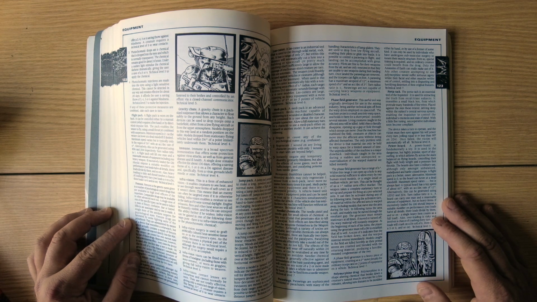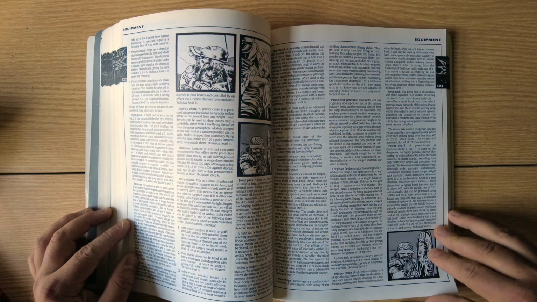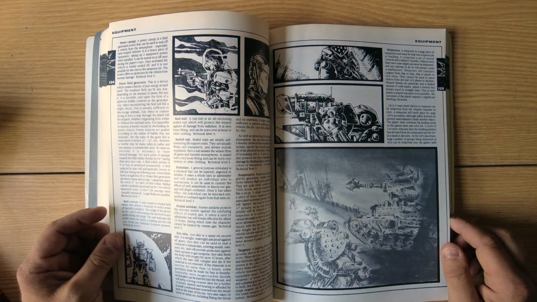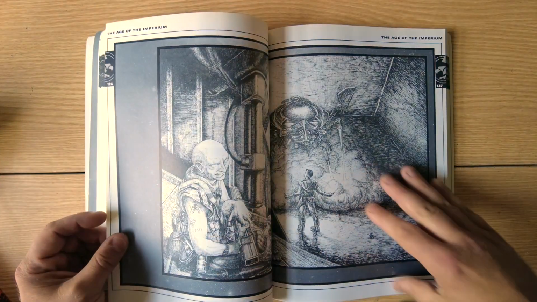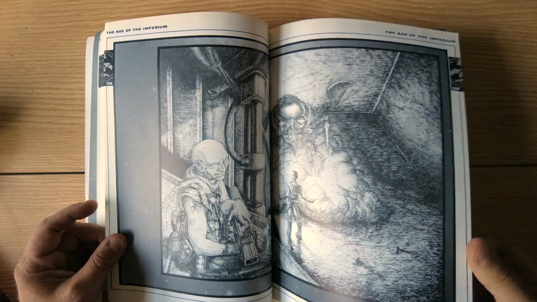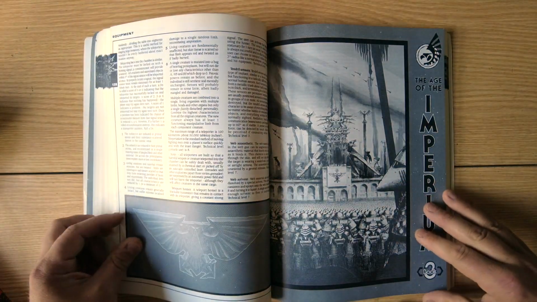So you can have grav chutes, teleporters. There's even web solvent for if you find yourself stuck in a web gun. They're a lot more specific from what you see nowadays, and I suppose it's more suitable for those light Rogue Trader skirmishes than the massive battles that we tend to play nowadays.